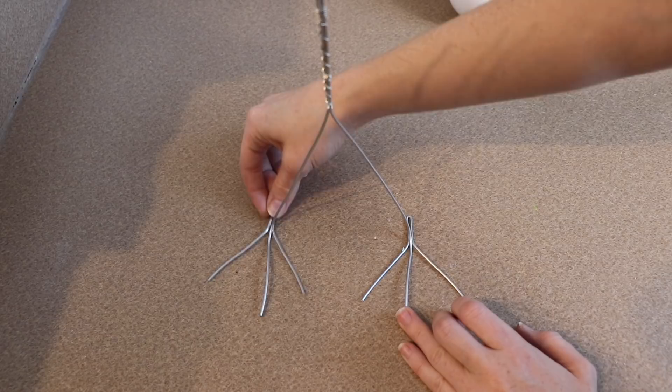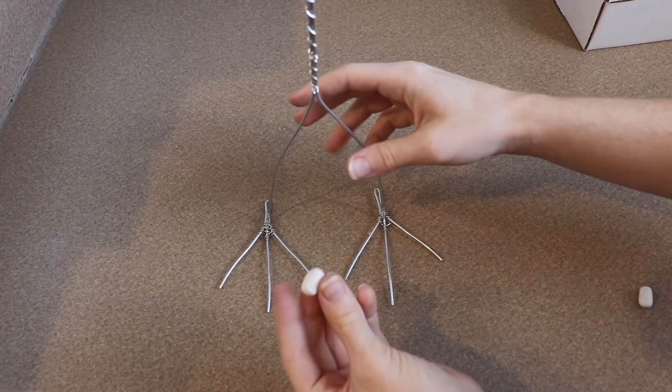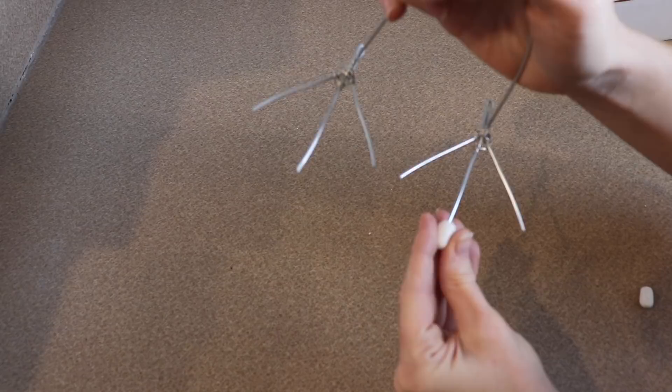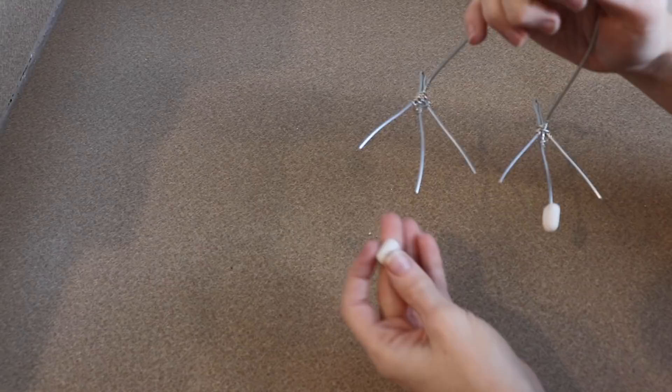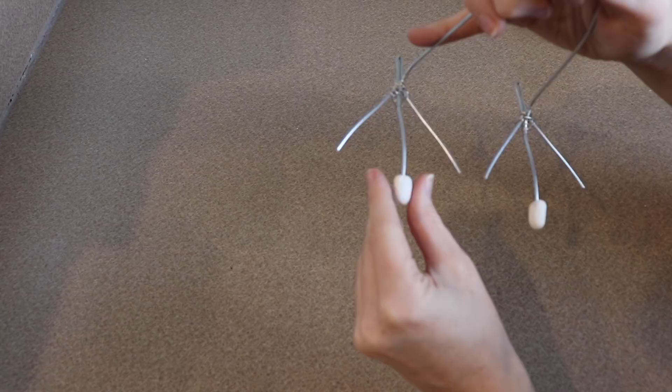The first thing we're going to do to build up the clay for the feet is we're going to work on the toenails. Now I don't want anything super sharp or anything because they look kind of dull and kind of chubby, so we're just going to make some rounded little toenails. I'm going to bake this in the oven probably for just 15 to 20 minutes at 275 Fahrenheit. Once it's out of the oven, we can start building up more clay.